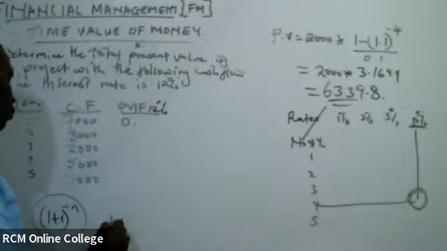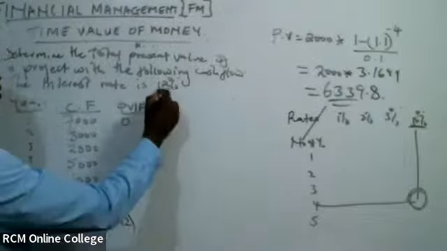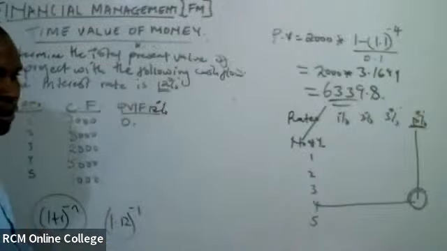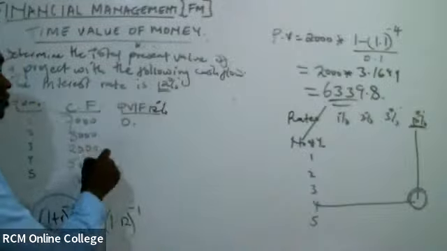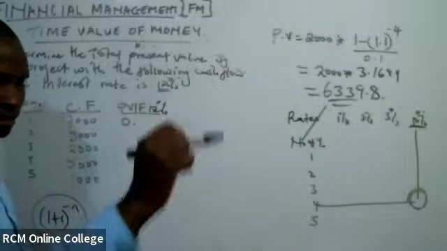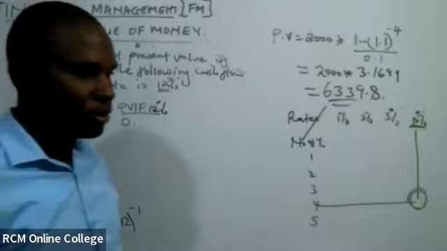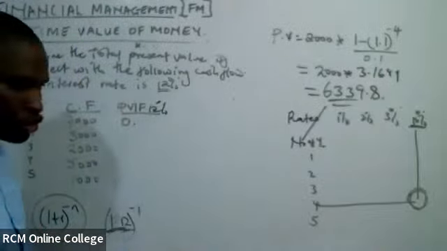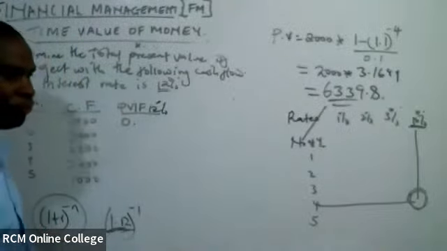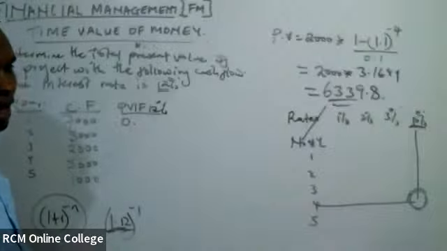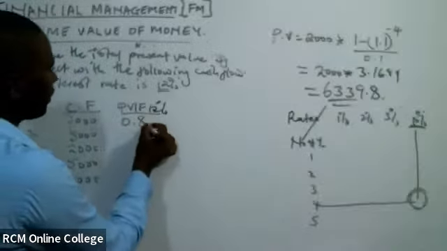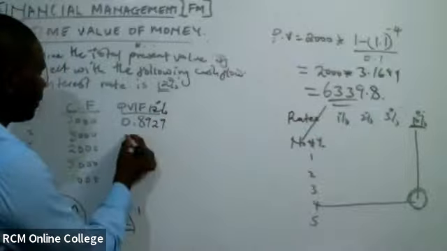Watu wa calculator. The first one is 1.12, sababu rate ni 12%, raised to negative what? 1. Mwaka ya kwanza ni raised to negative 1. Mwaka ya pili raised to negative 2. Like that. Nafuatanisha hivyo. But these remain constant, I change. Haya, ya kwanza 0.8929. Ya pili. Twende ya pili tafadhali.